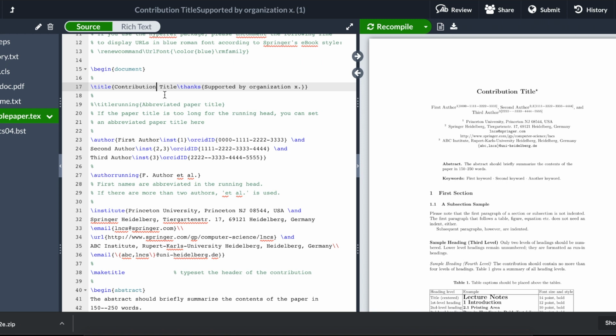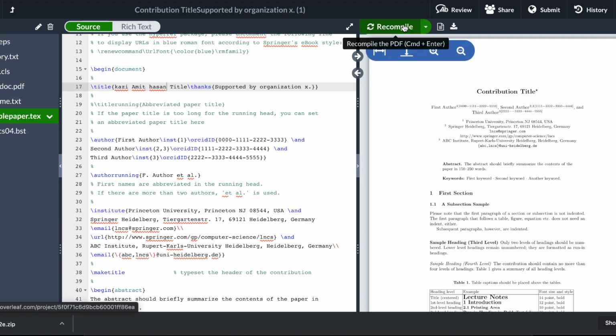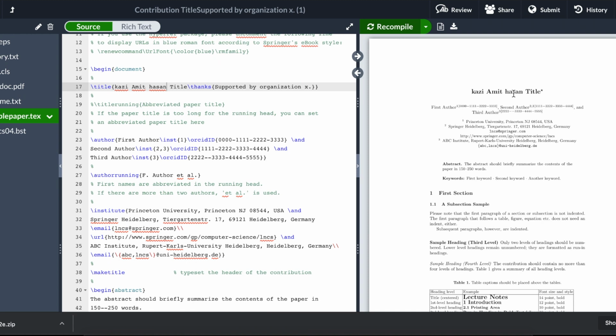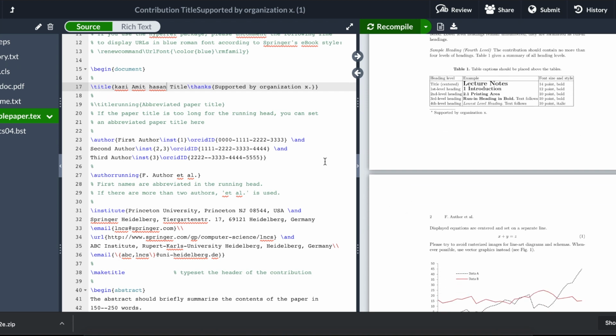So in the contribution title, if I write here Kaji Amit Hassan, let's recompile it. Okay, so it shows up Qazi Amit Hassan as our title. So by following these steps, you can edit your whole research paper. So let's move back to our slide.